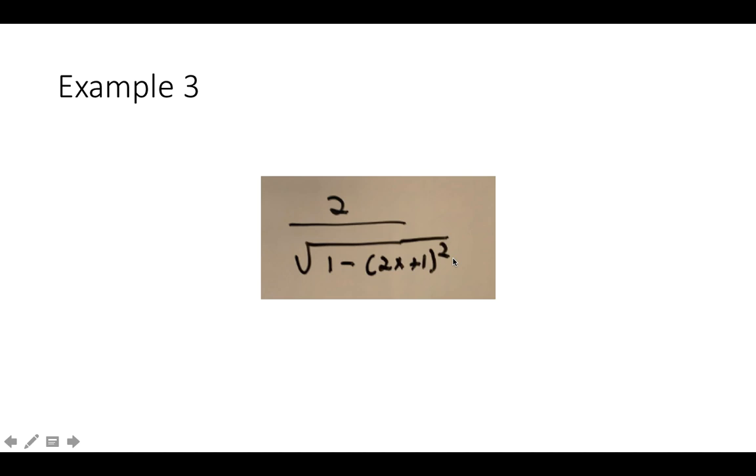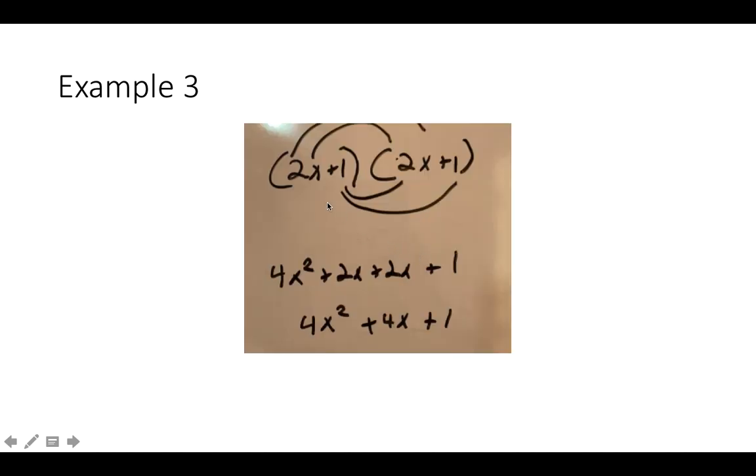So how are we going to solve this? Let's try to simplify it further. Let's break this down. 2x plus 1 squared is basically 2x plus 1 times 2x plus 1. 2x plus 1 times 2x plus 1 should give you 4x squared plus 4x plus 1. And this is just basic FOIL, which we learned in hopefully high school and middle school. You just do this and you'll get this answer, 4x squared plus 4x plus 1.